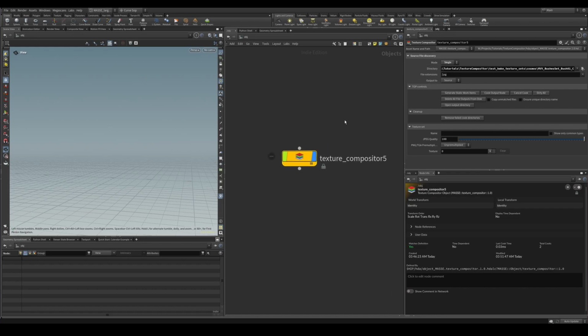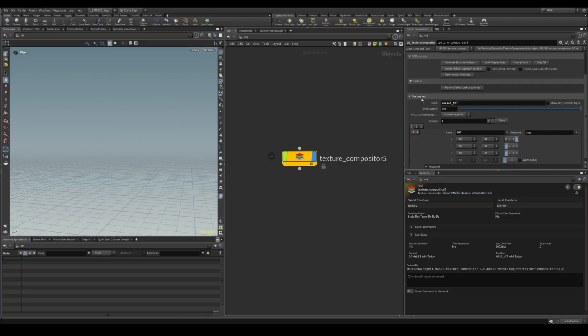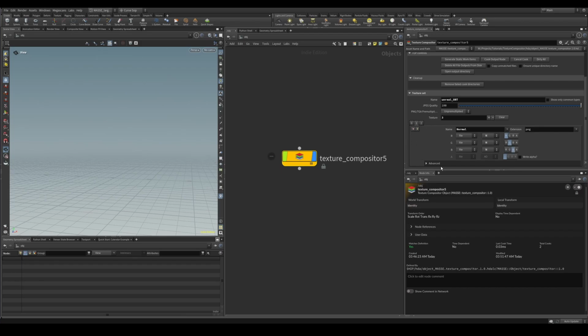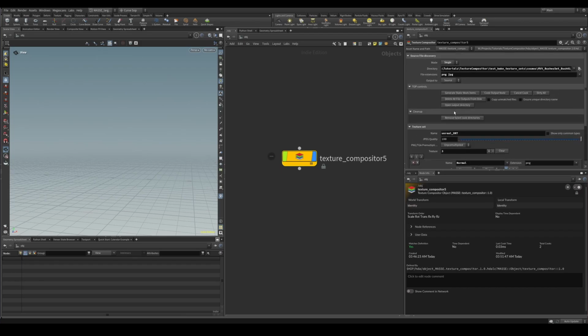So what I have here is I have set up my directory. For the mode, I'm going to be single, and inside here I'm just going to select my preset. You can see it has updated the file extensions that I know that Cosmos assets have. And you can see that for the texture set I have created my Unreal ORT texture set, and it has created the base, normal, and ORT textures automatically. And the only thing that I have to do is go ahead and cook it out.